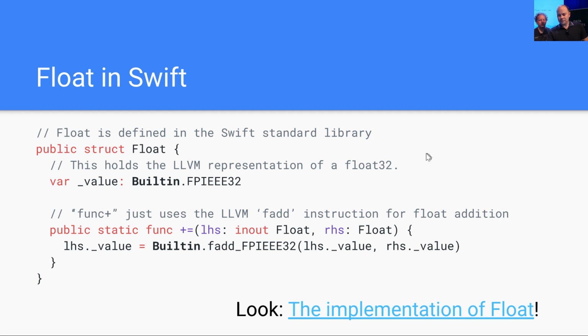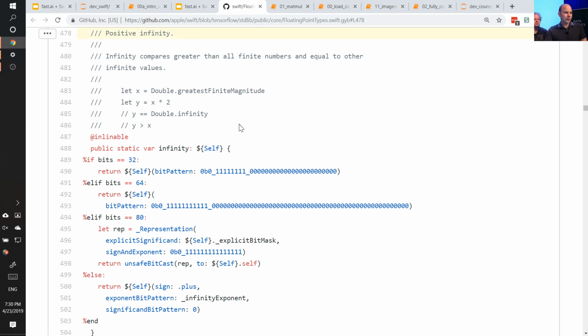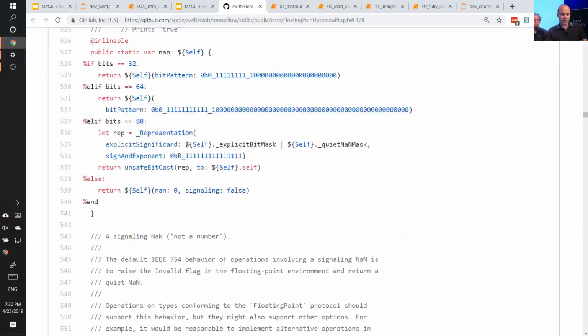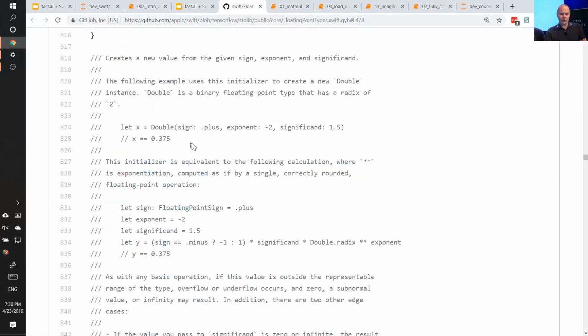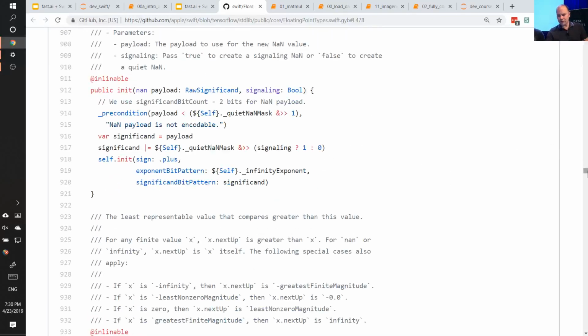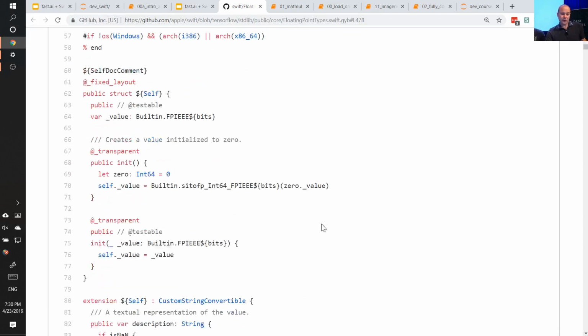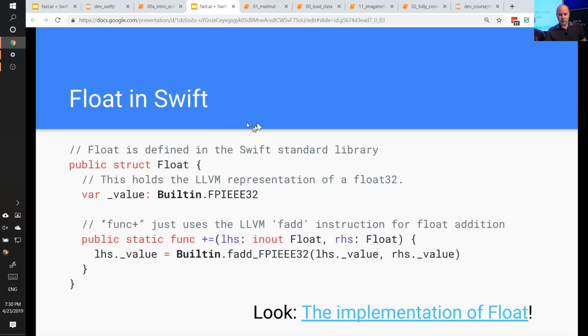So we're allowed to use float now, Chris? Well, yeah, let's go look at the implementation. If you actually go look at this, this is the standard library that comes with Swift. Here you can see it implements infinity. It implements not a numbers. It implements add, pi, like all of the things that are in float is just a gigantic pile of Swift code. And the cool thing about this is that this means that you can implement low-level stuff like this too, right in a workbook.